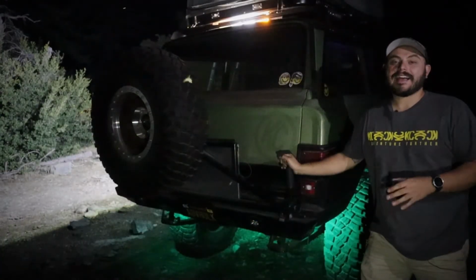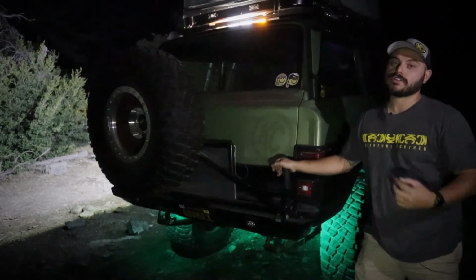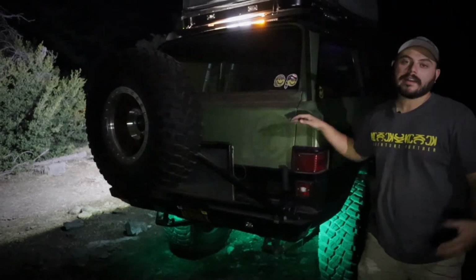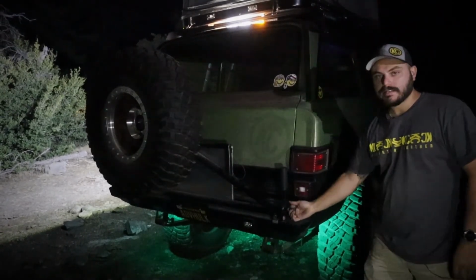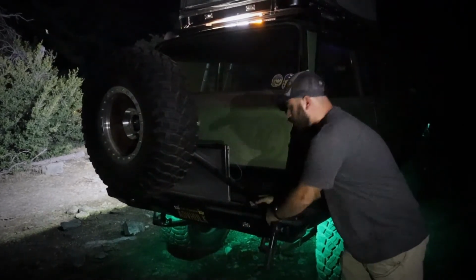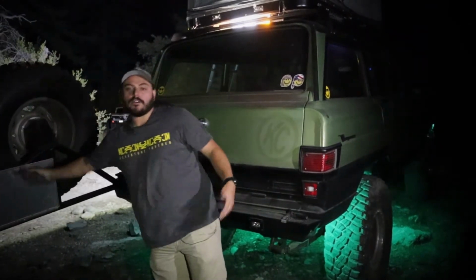Out here in the back, we have a custom-built rear bumper tire carrier that's also a swing out, so we can get at all of the stuff that's going to be stored in here on any given camping trip. So it's a really simple functional design. Just pull the pin out, undo the latch, and then you can push the gate all the way open until it latches itself right into place.